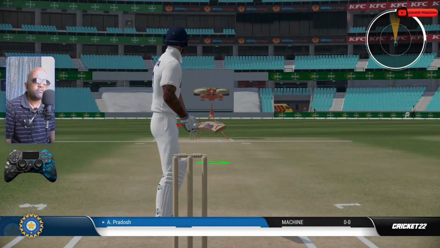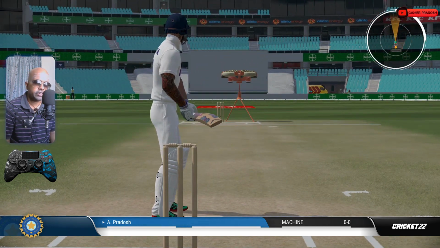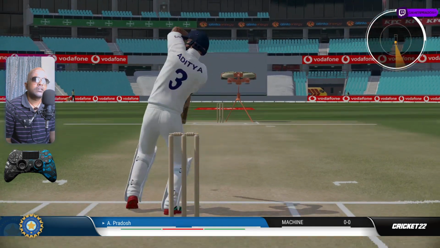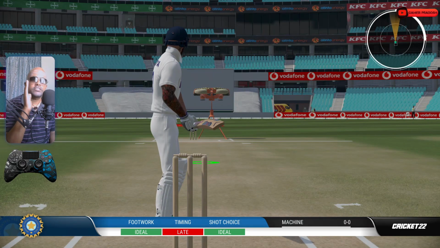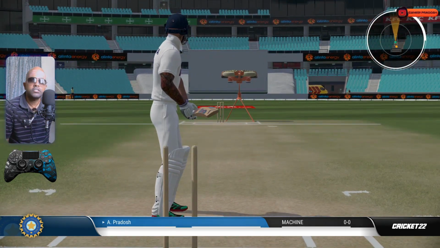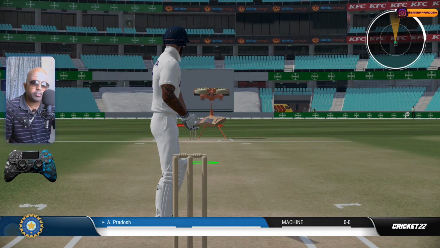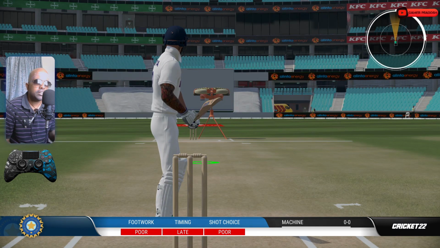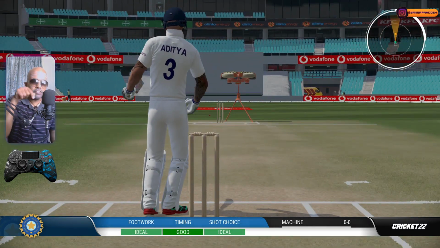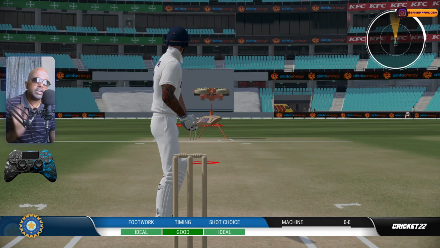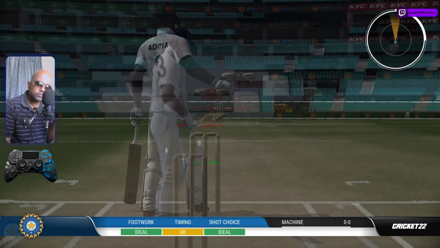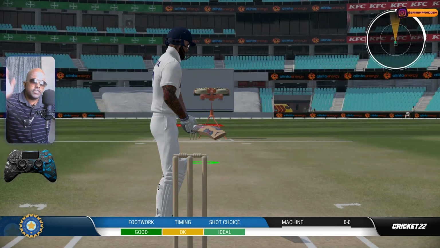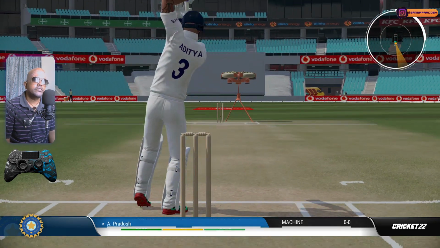Now the same shot, consider this is my off stump stance, okay, because I'm not able to show you guys the off stump stance, this will be my fourth stump line, because this middle stump is the off stump now. Kindly bear with me on this. Middle stump is the off stump now. So I have taken the off stump guard. So here the off stump visible to you, that is the fourth stump line. So now the shots I can play are all the shots which come in the front, in the V, same as the straight drive I showed you.